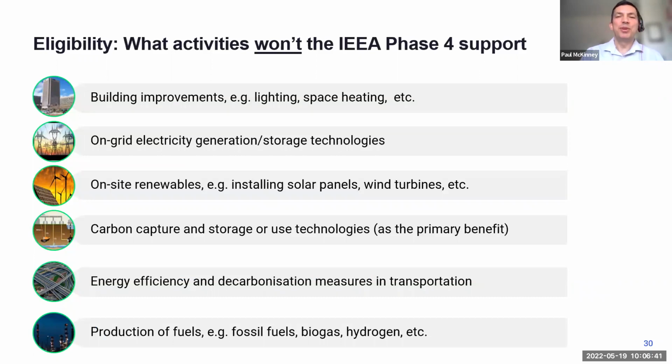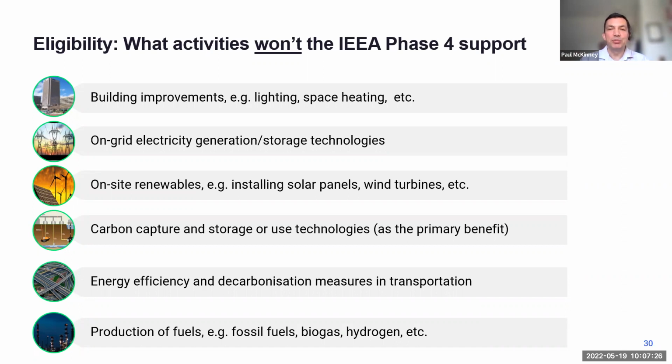Maybe more important than what's in scope is what isn't in scope. So I've listed that on here. We're looking at industrial processes, so not building savings, not lighting, space heating, etc. We don't cover on-grid anything that's generating electricity for export, or storage technologies where it's just storing energy for reuse later. Unless there might be exceptions where the storage can be used to reduce overall site demand and not just changing the time of use. We're not looking for renewables, we're looking for reduced kilowatt hour usage.